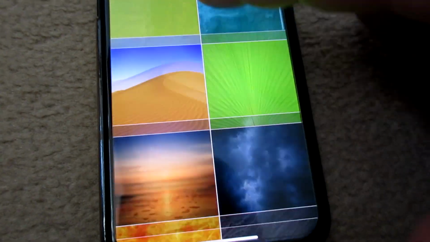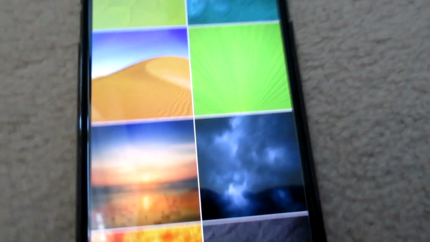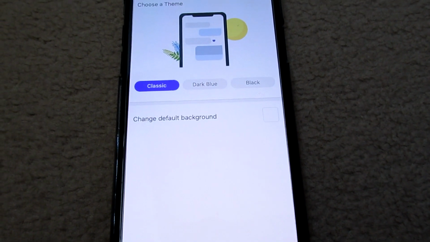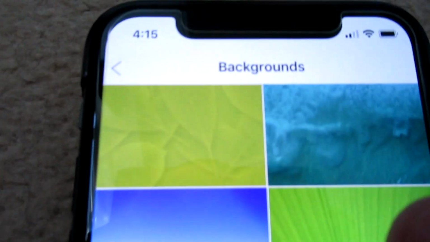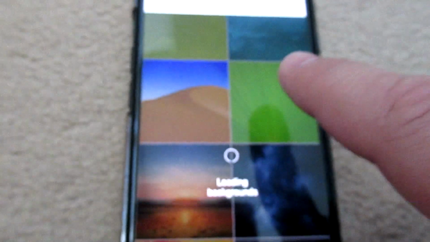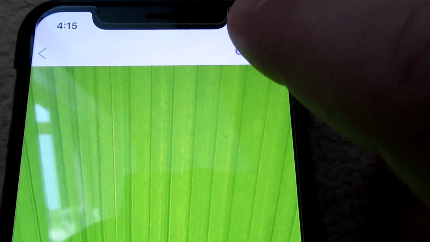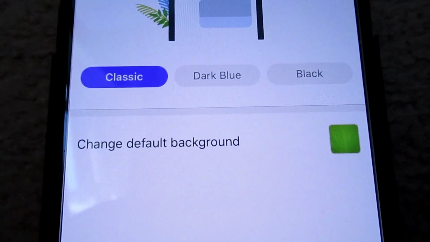So for example, you can choose this. You need to have an internet connection to choose that. Choosing this one as a background. Choose, and then you can choose dark blue or black.